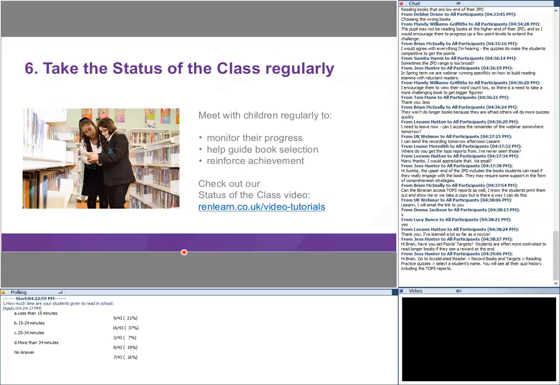And during status of the class, you could use the reading logs as an indicator of the progress students are making, or you could ask your students to log into the progress tab on screen. So it's really used to monitor progress, support students in their book selection, support them in meeting the 85% target, ensuring that they know how to read within and select books within the ZPD range. It takes that 30-minute reading lesson that you may have scheduled into your timetable, and it makes it quite a constructive lesson.